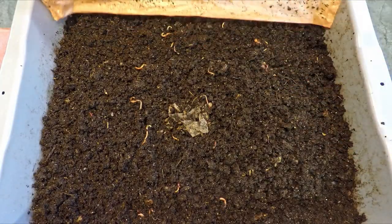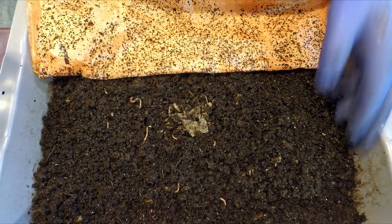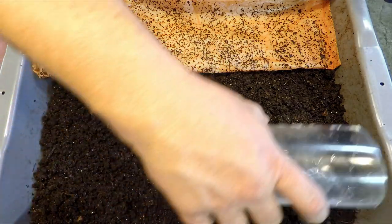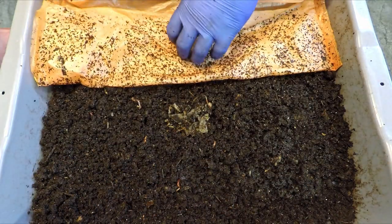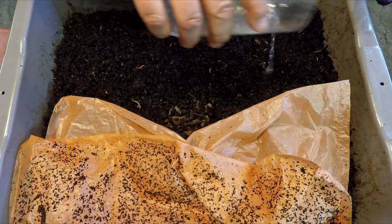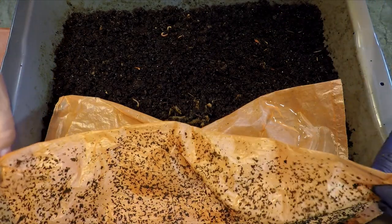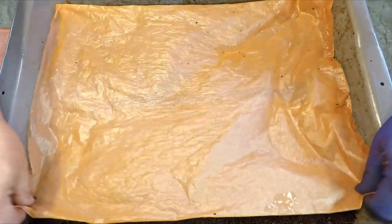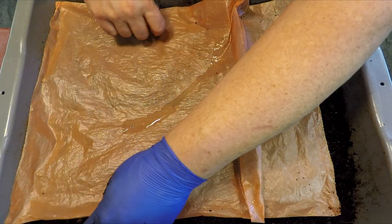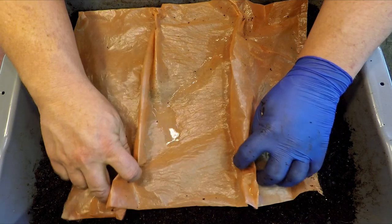Where do we put the BTI? I've got a little bit of it over here on the side. So before we get things covered up here, a little drizzle seems a little counterproductive in a way, but I think if we just spread it out, we're not going to be creating a big muddy mess down in our worm bin. I took a little bit of this stuff more as just a treatment of the beneficial bacteria — not beneficial from the perspective of breaking down kitchen scraps and household waste, but beneficial from the perspective of controlling the insect population in here. I think I will just continue for now with the application of only the BTI.